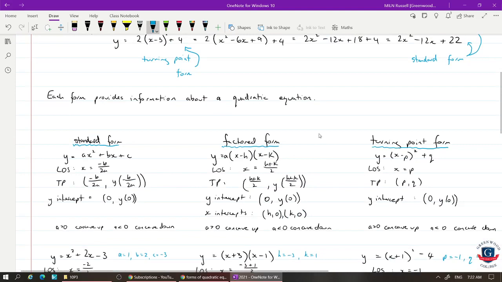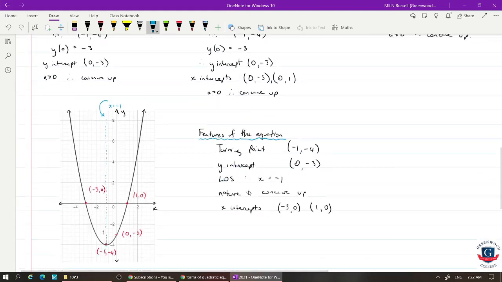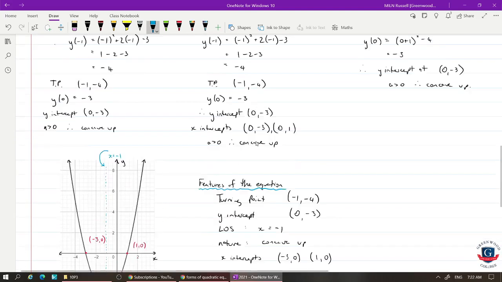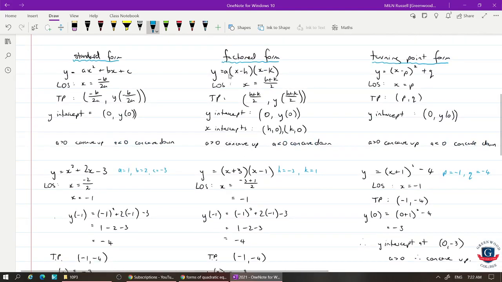So if we've got an equation in this form here, we can find these 2 points here by substituting in y equals 0, putting 0 in here. And if we put 0 in here, by the null factor law, we know that this has to be 0, or that has to be 0, or that has to be 0. Well, a has to be not equal to 0, or it wouldn't be a quadratic.